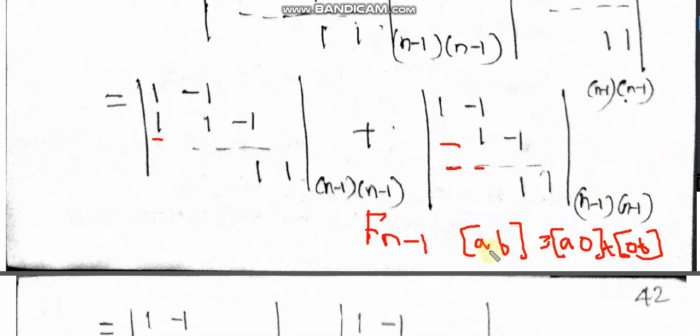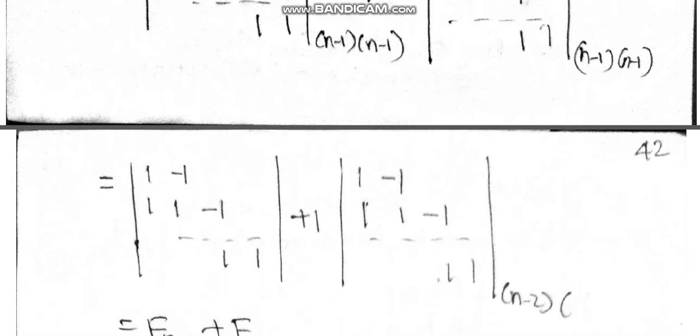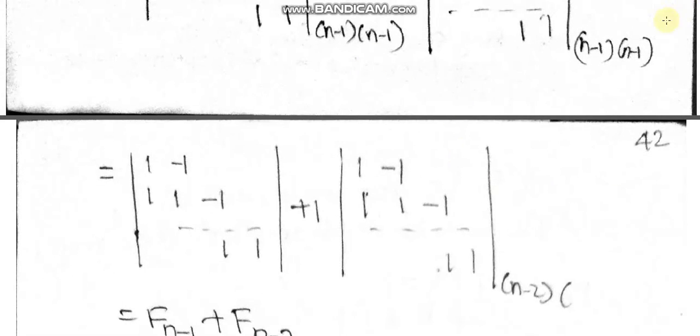So if I am doing that, I will be getting f of n minus 1, because this is 0, 0 adding with this same element, 0 plus 1, and this 1 and minus 1 remains the same. So yeah, I can write it as f of n minus 1. And taking the cofactors, what will I be writing? The next cofactor 1. Again taking the cofactor of this 1, I will be getting again f of n minus 1, 1 plus 1 minus 1 as n minus 2.